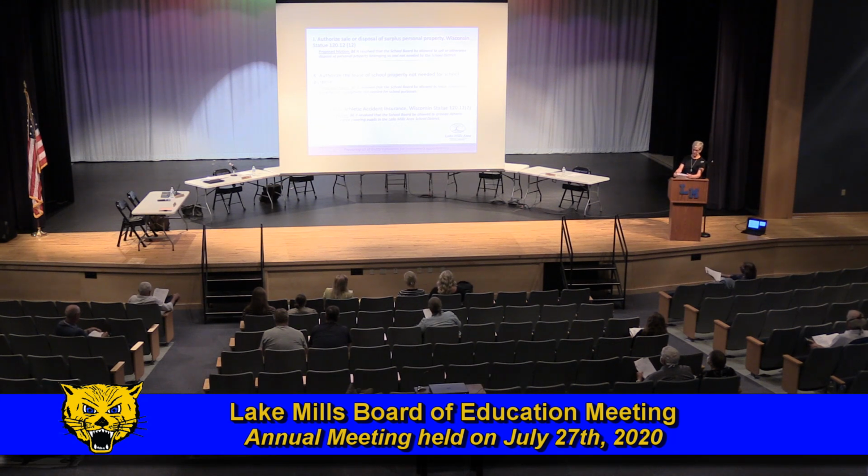Our next motion is one to authorize to provide for athletic accident insurance. Is there someone who would like to make that motion? Doug Fritsch? Okay. Is there someone who would like to second that motion? Amy Litcher seconds. It has been moved and seconded to approve the resolution to provide for athletic accident insurance. Is there any discussion? If not, all those in favor say aye.